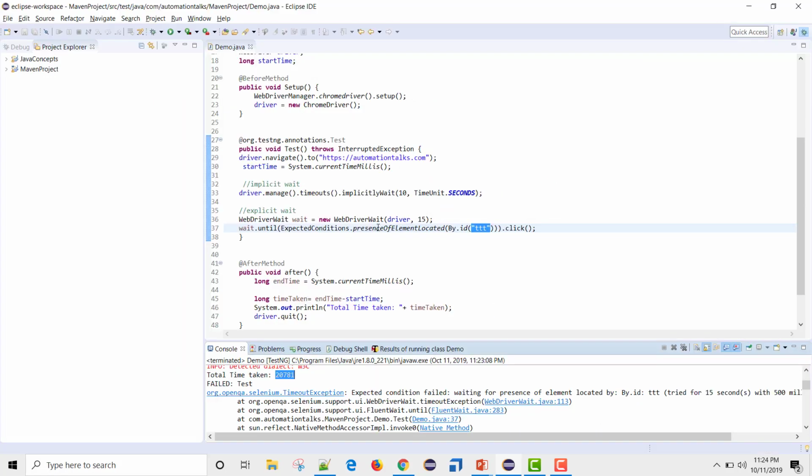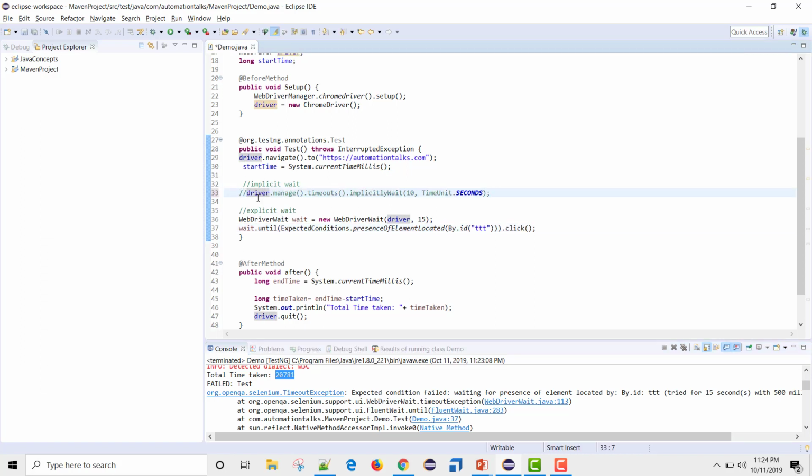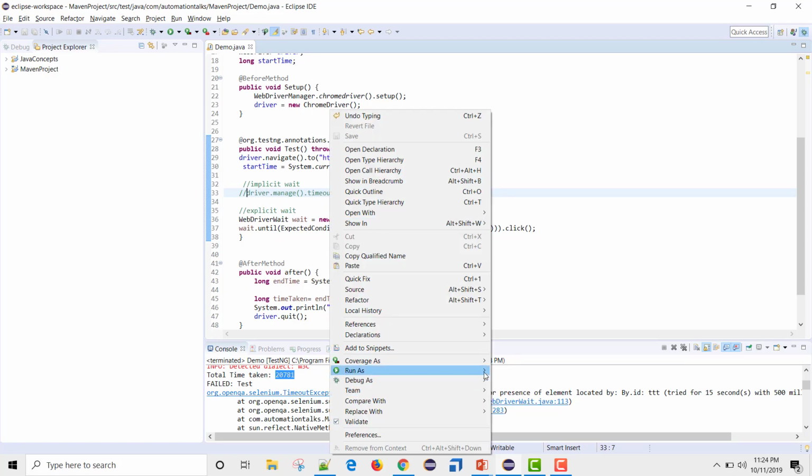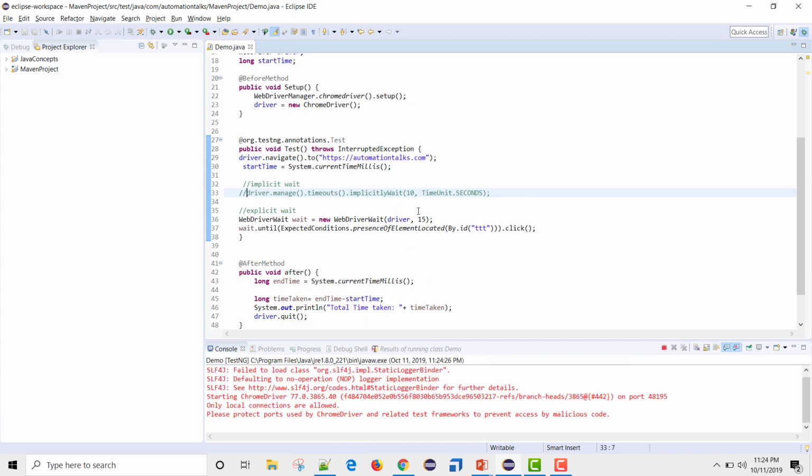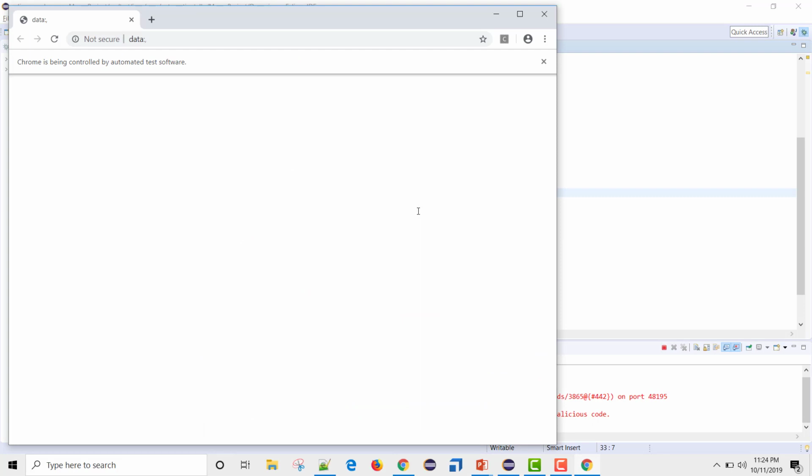Now for the sake of it, let us disable this implicit wait and just keep explicit wait. Let's check what happens. So in this case it should wait only for 15 seconds. That's obvious, right? Let's wait.